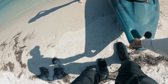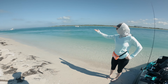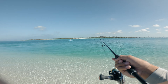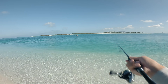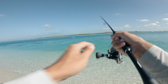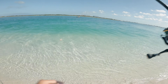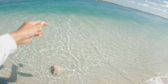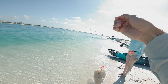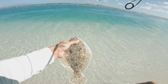We had to beach the kayak because the traffic was getting bad and these boats are putting a lot of wakes out. We're on the beach now doing the same thing, jigging for Pompano. Got one already. That current is ripping in, so that's a good sign. Flounder — nice. He definitely went for it on the Pompano jig, but I don't think he's a keeper, so we're gonna have to let him go.